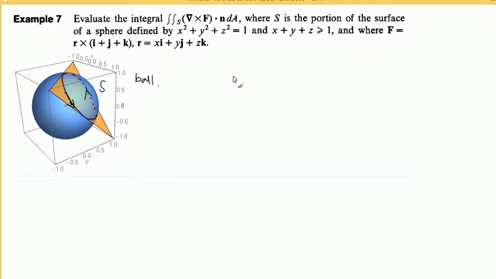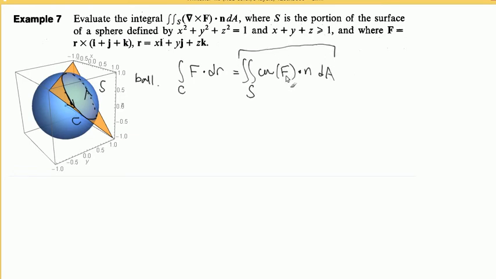So we have two things going on. If I call that surface S, not the curve C, we have the curve C of vector field f dotted with dr. This is a line integral, right? It is equal to the surface S we are looking at, with the curl of the vector field f dotted with the normal vector, whatever direction you choose, in the surface integral, right? So that's the question. Compute this one, right?